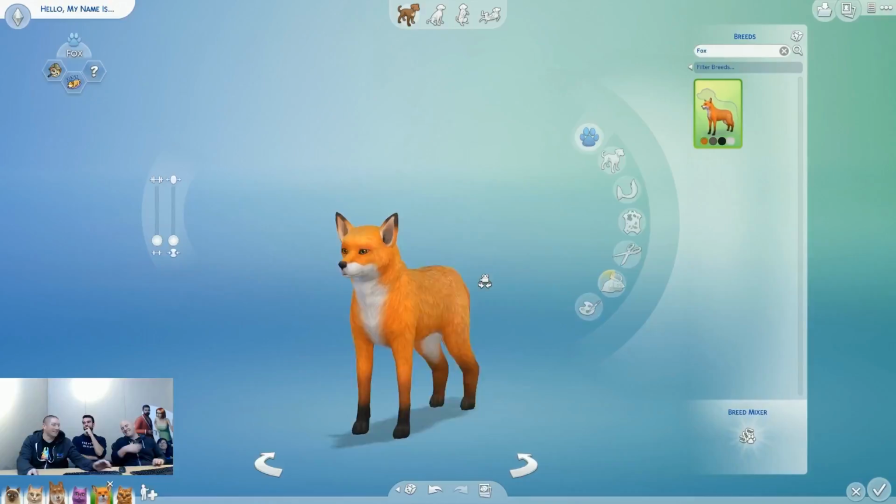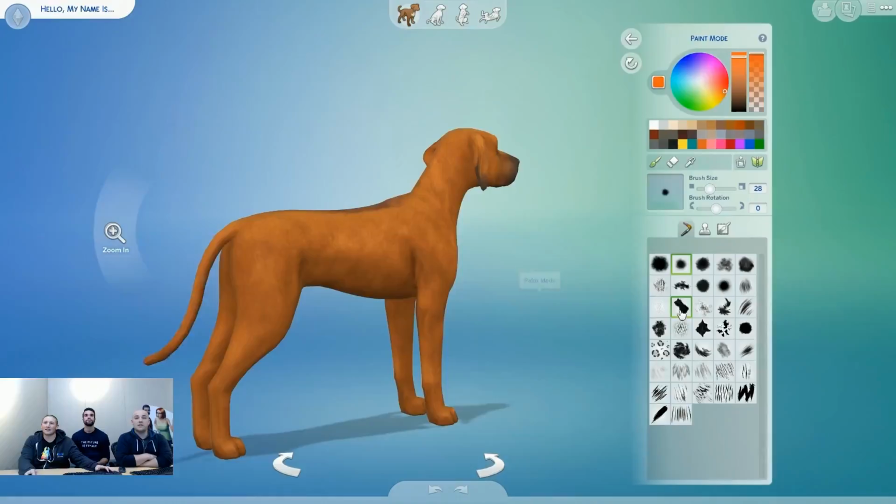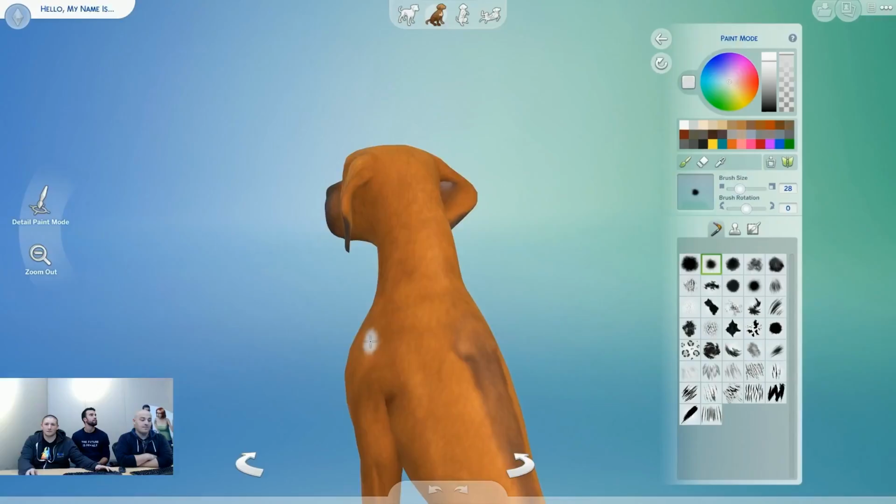Are there pet contests? No, they're not pet contests. Can pets walk around town? Yes, you can take your dogs for walks. And you can take your cats. You can travel with your cats, and they'll do stuff out in the world. Will there be werewolves? No, there are not werewolves in this pack.